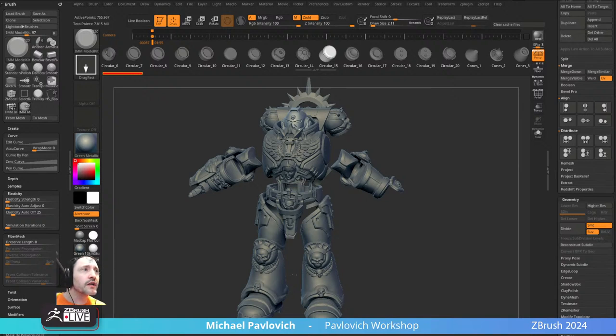How do you fix importing from Maya through FBX with scale and position offset? It just works. Every time I've done it, I just export out of Maya, import into ZBrush, and there I am. I do that quite often, so it works on my machine. I don't know what the fix needs to be.